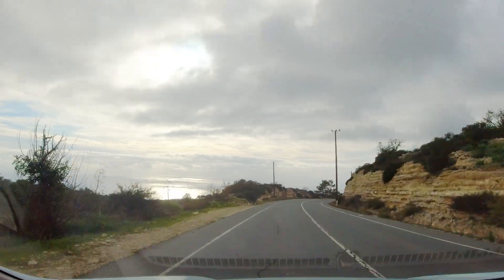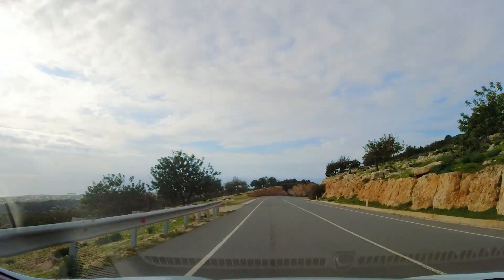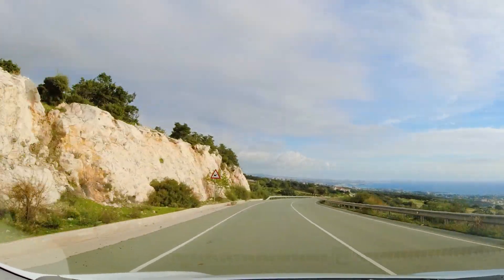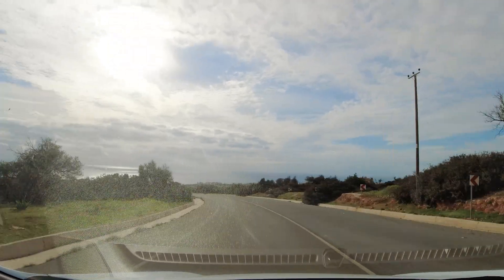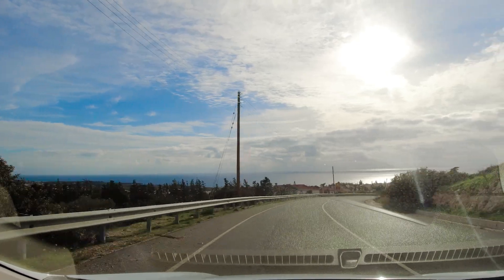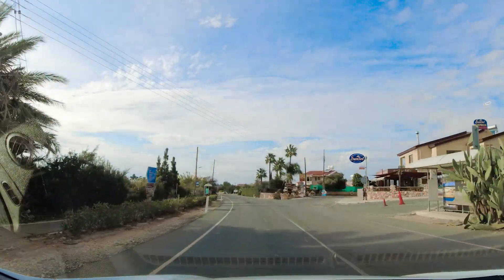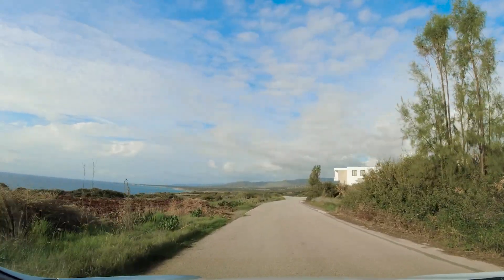As we descend towards the Mediterranean, I'll leave you in a little peace. So a quick right turn and we're heading towards Lara Bay — not to be confused with Lara Beach or Turtle Beach. Lara Beach is where the Green and Loggerhead Turtles come to lay their eggs between May and August. These wonderful little creatures then hatch around 50 days later. As we're on a winter break there's no chance of us seeing them, but the landscape is beautiful nonetheless.